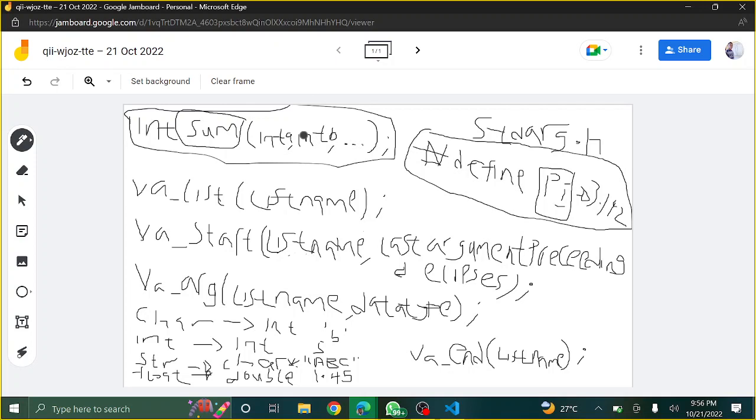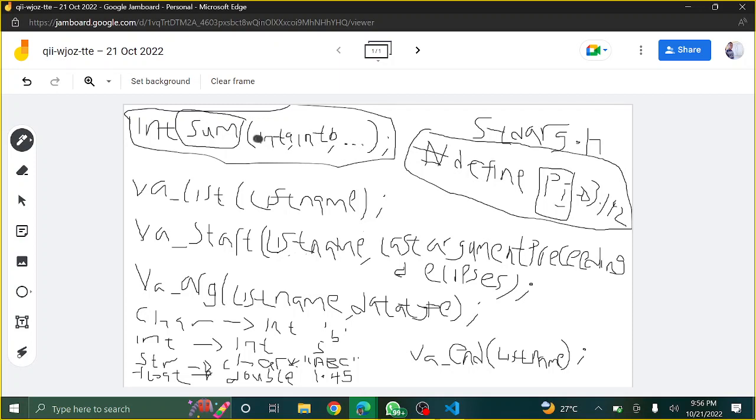That reminds me, thank you for asking this question. When you are writing a variadic function, this int sum now is a variadic function, it must have at least 1 argument. That is the law. I cannot write a function sum and pass dot dot dot only inside. It is not allowed. You must have at least 1 data type declared before you can pass your dot dot dot. Your dot dot dot cannot be the only argument in any variadic function. Once again, it must have at least 1 argument.